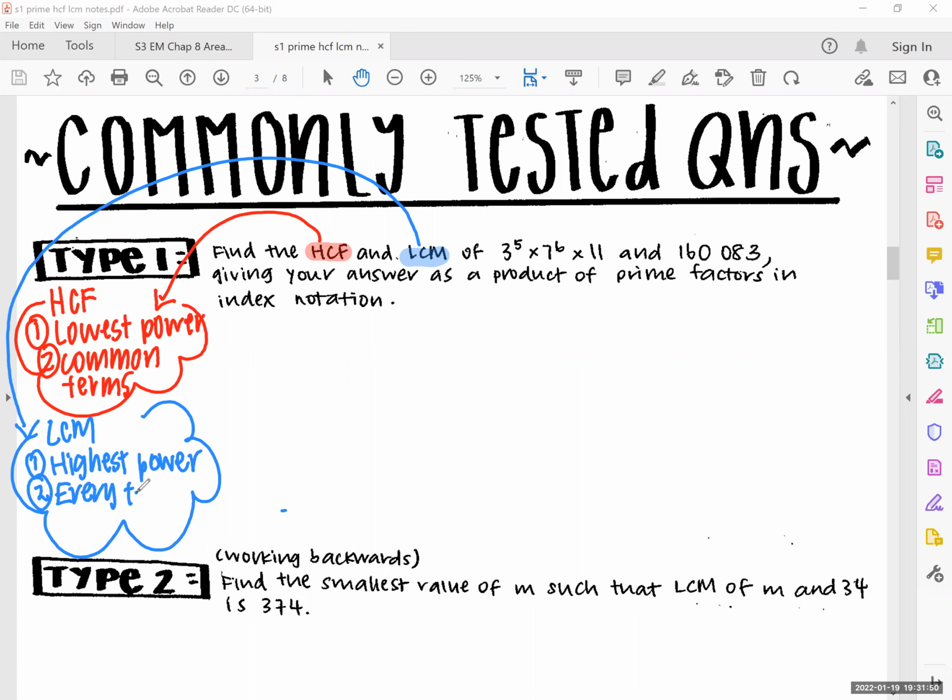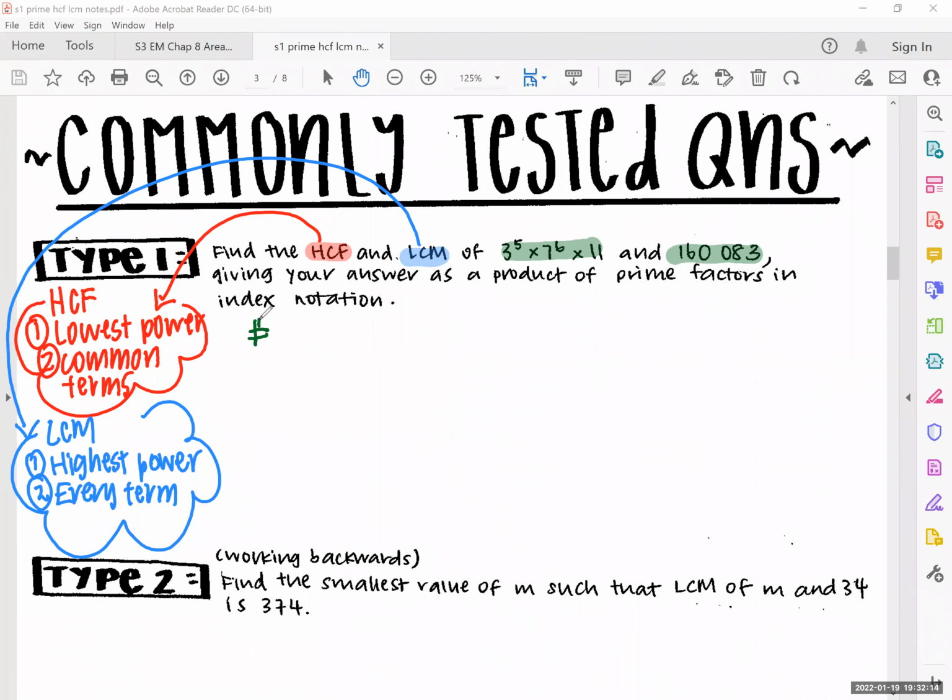Everything means literally every term, literally any term you can plug. Right now, remember I was telling you that to do this strategy, you must make sure that all your numbers are in index notation. Then you can use this strategy, right? Can you see that here is the first number and the second number.